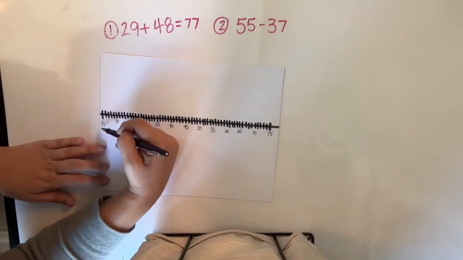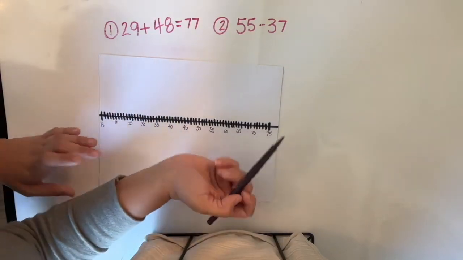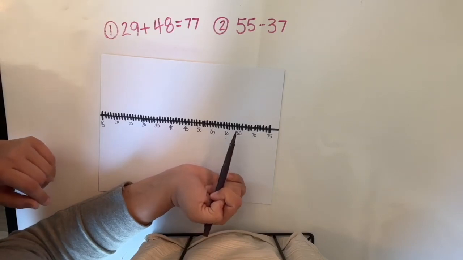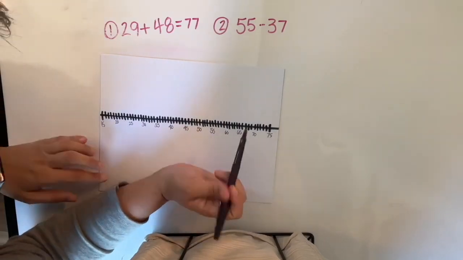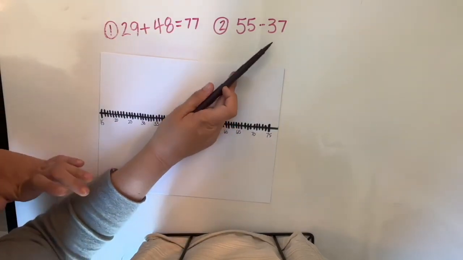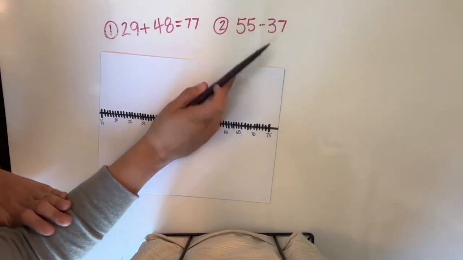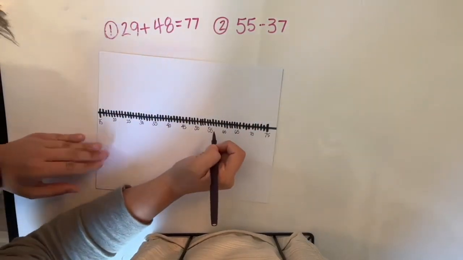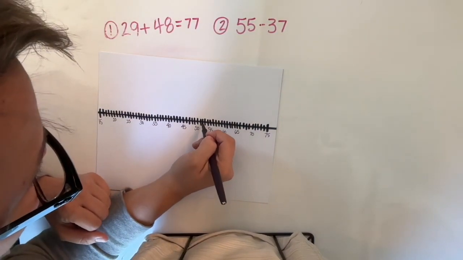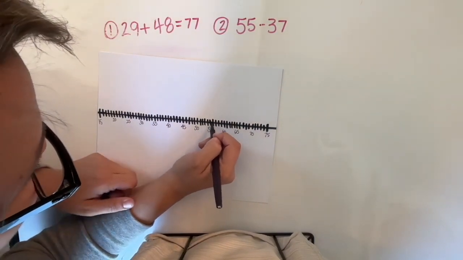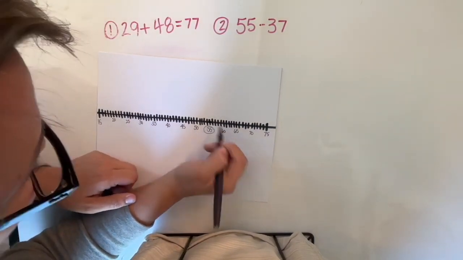So for this one, I've used a number line from 15 to 75. I don't need to start over here at 75. That's just how long my number line was. But I know I'm going to start at 55, and my job is to count back 37 spaces and see where I end up. And 55 is really easy to find. I got 51, 52, 53, 54. It's right here, 55. It's already labeled for me.